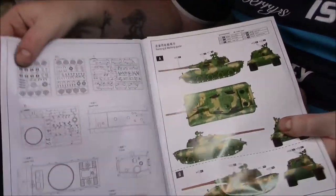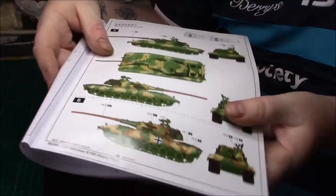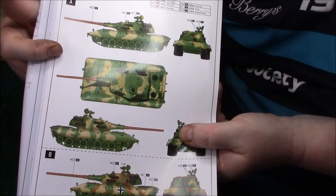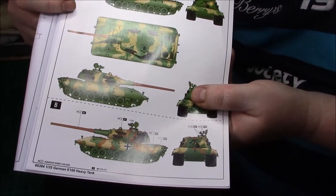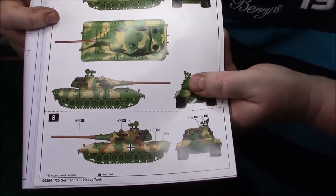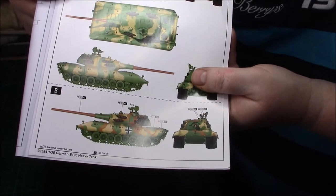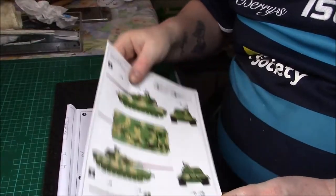With a sprue map, as you can see, there's not many sprues. Very straightforward. In fact, I may knock this on the head quickly, quick build. As you can see, it's quite a large tank. There's a couple of marking options there. As you can see, I think I fancy the bottom one more than the top one. We shall see when we get to it. I think that's the only option there is. There's nothing on the back.